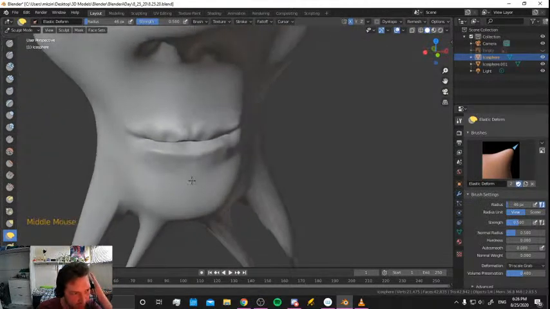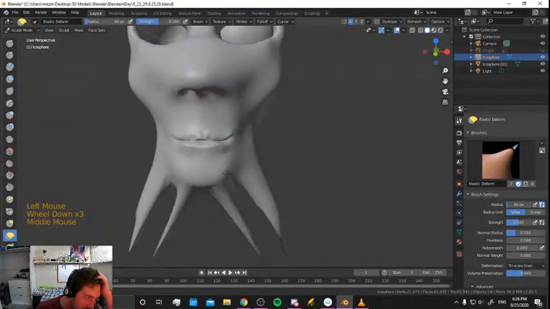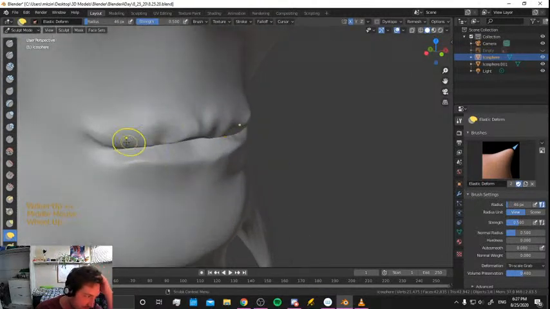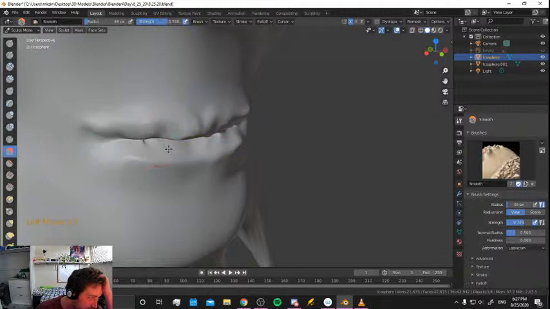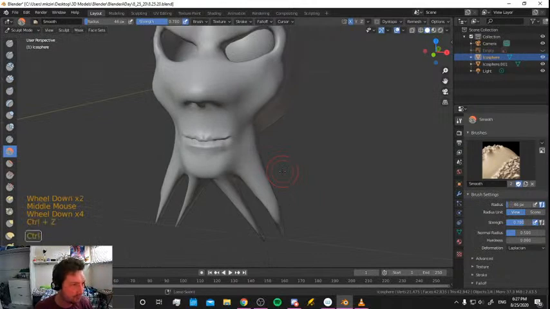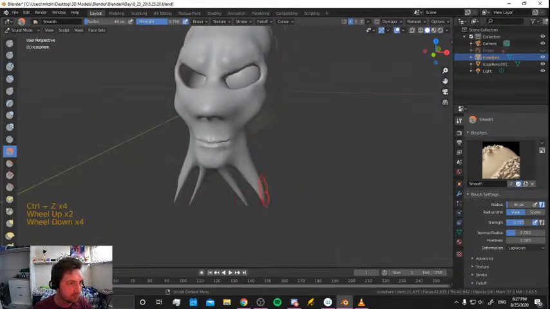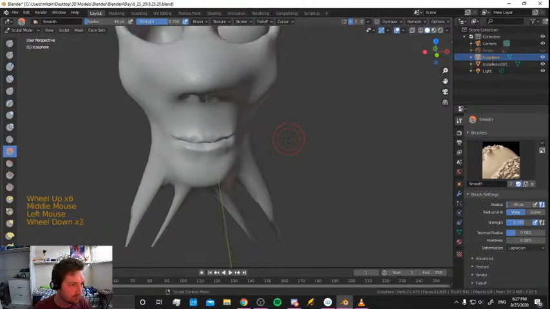He's really pursed lips. I didn't want to smooth it out that much.